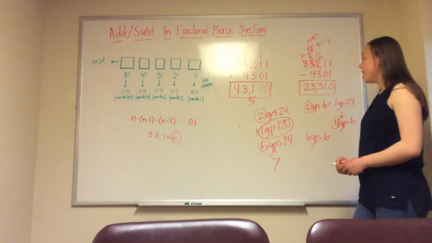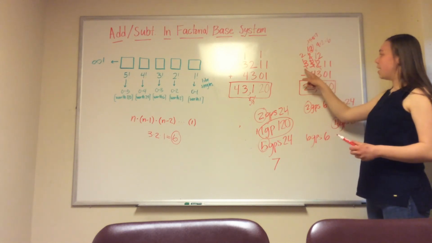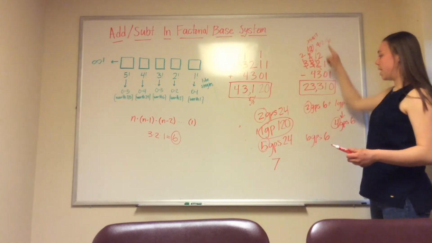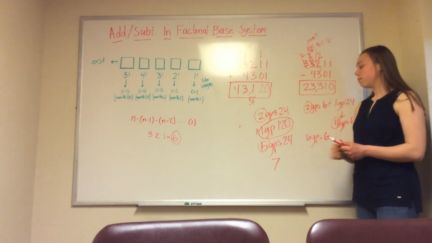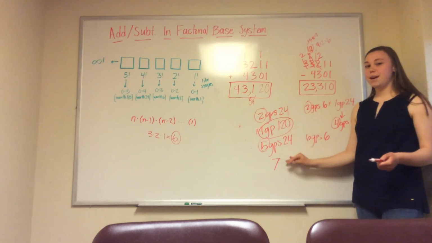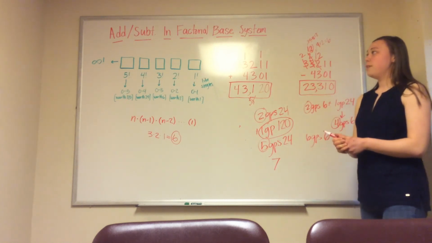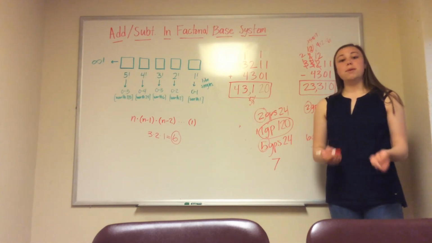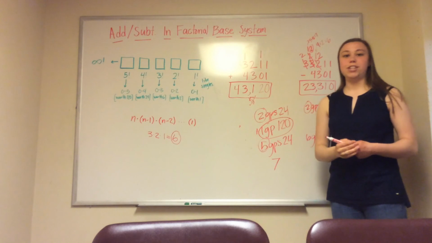And that's why borrowing from our neighbor works out to just looking at the factorial base that we're working with plus the number of rods that we already began with, because we can rewrite them into different numbers of groups with different values. So adding and subtracting in the factorial base system can be really simple once you figure out how to borrow and how to carry in addition and subtraction.